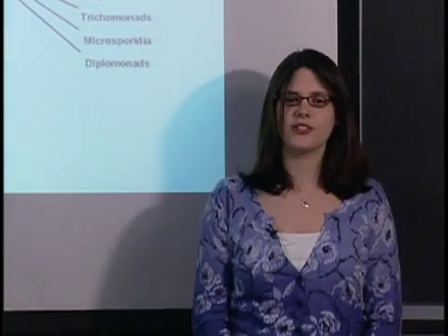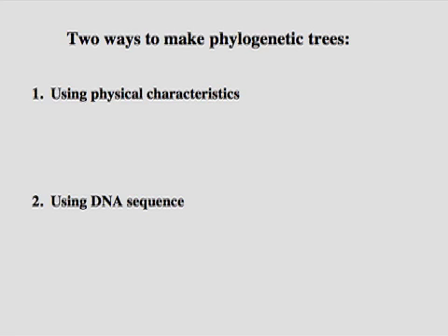So now that I've shown you this tree and I've explained to you how to read the tree, I want to show you how to make the tree, because that's actually how we're going to be doing the lesson today. You're going to be making phylogenetic trees, and so I'd like to explain to you how we make these trees. Phylogenetic trees can be made in two ways, and that's shown on my next slide. The two ways phylogenetic trees can be made are using the physical characteristics of organisms or using their DNA sequence. And I would like to show you the first way first, which is based on physical characteristics.